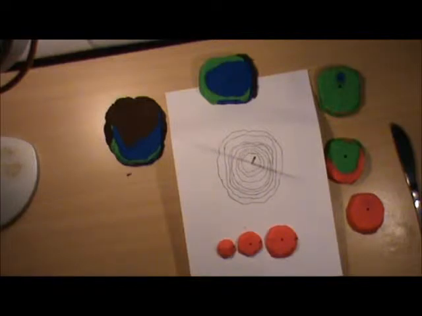So we've generated our two-dimensional contour map. But there is still some discussion that we need to go through in regards to this. Usually on a contour map, you'll see numbers. Those numbers represent how high each contour line is from sea level or from a reference point. We said, let's assume each layer is 10 millimeters or one centimeter, which represents 100 meters. Therefore, the very middle point there would represent 800 meters above sea level.